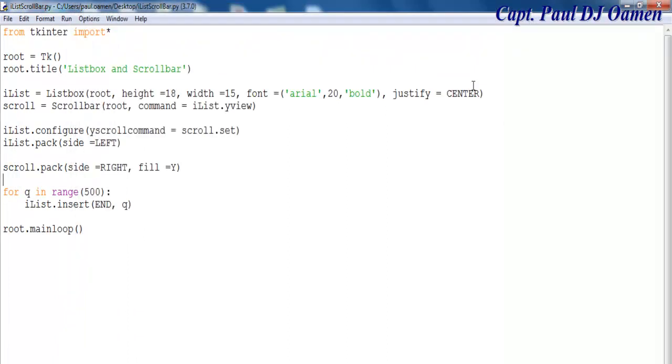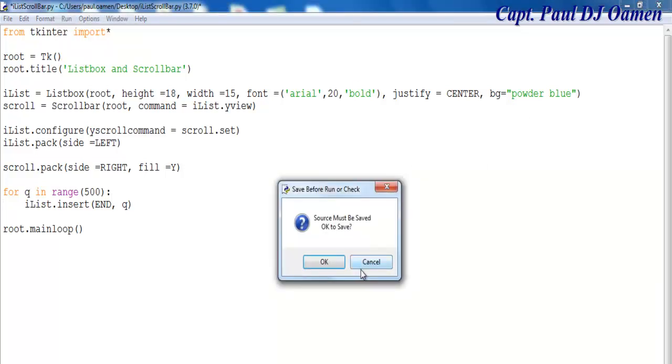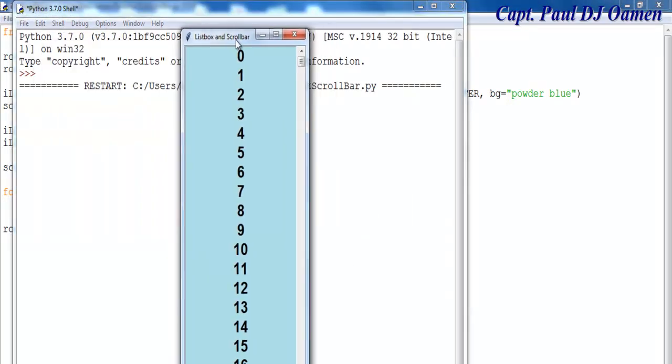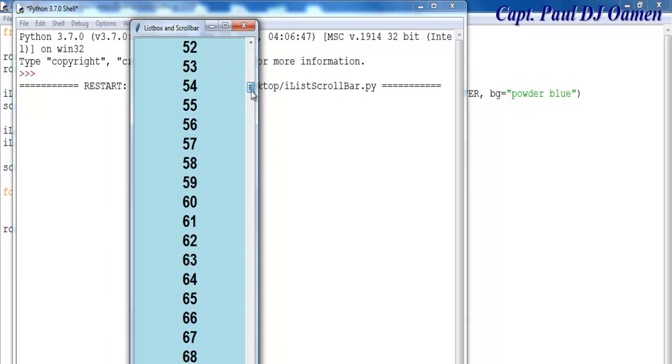You can also change the back color, comma, bg color. I'm going to make that powder blue. There we go. And if we run it, you will see the color of the list box changed. There we go. And we also have our scroll bar on it.